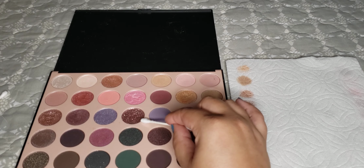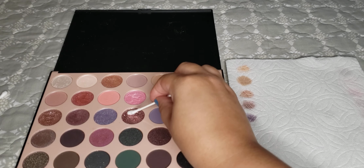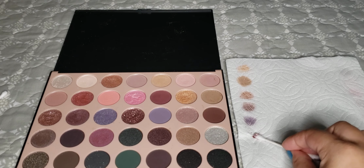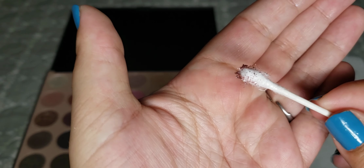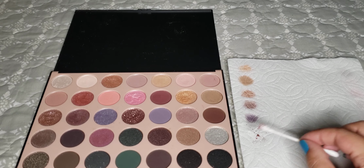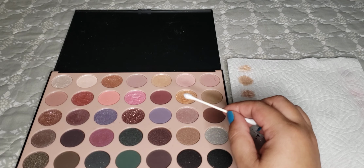Okay, this super metallic one in the middle is of course called Talk of the Town. I think I swatched this for you guys when I was showing you these eyeshadows. But this one's just straight glitter. Watch. Obviously, I've never used it. As you can see, it's not even sticking. It's just pure glitter. See how it's not even sticking? Do you see that? New Year's Eve or Halloween, it's the only two times I could think of where I would use it. Now it's probably all over me. It's okay though. It's really pretty, hard to work with, doesn't come off. Wherever you stick it, hope you love it because it's gonna be there for the rest of the day.